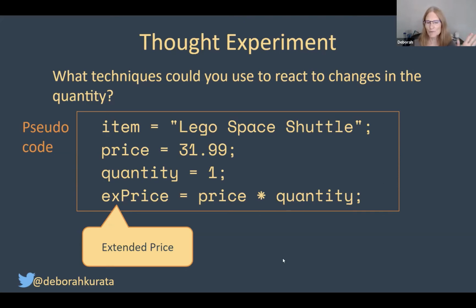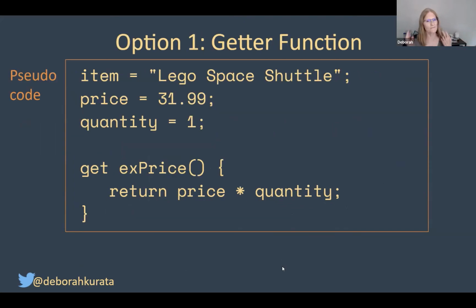Well, we could do the sometimes hated technique for whatever reason in Angular. People don't like getters, but you could actually do a getter in this case, where I could have a getter for the extended price, and it would recalculate the price and quantity every time change detection determined that the quantity was changed. But the problem with this technique is it would let our item component know, but it has no way to really let our summary component know that it also needs to react to that change.